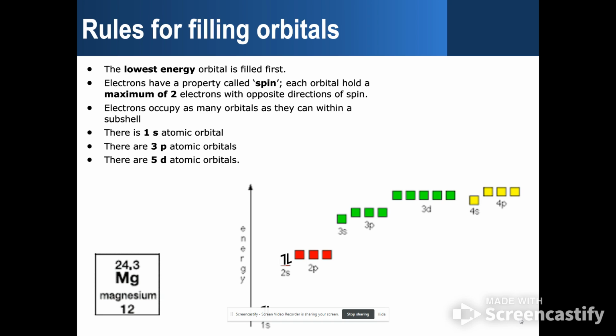Now, electrons are negative, so when we start filling the 2p subshells, they are all the same energy. And therefore, if the electrons are able, they will sit in separate subshells. They will not sit next to each other. We often use the bus analogy for this. If you get onto a bus, normally you will choose to sit in an empty seat. You would not choose to sit in the seat where somebody else is already sitting.